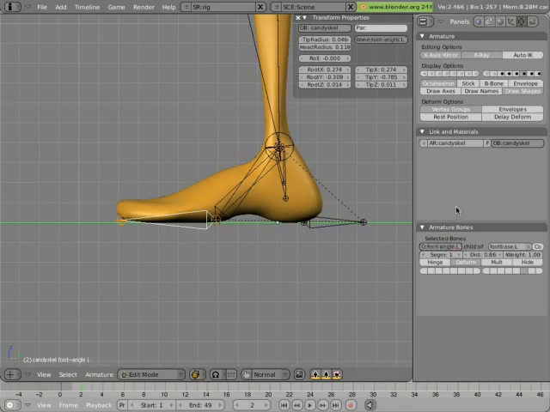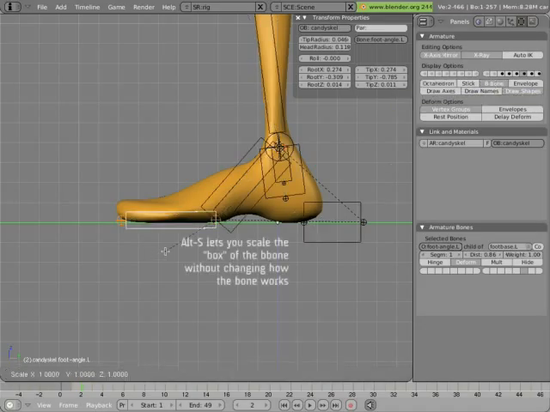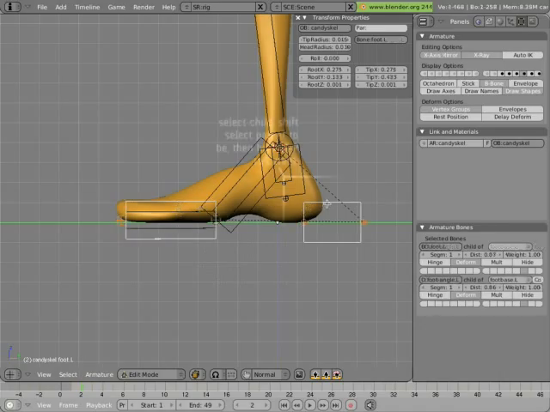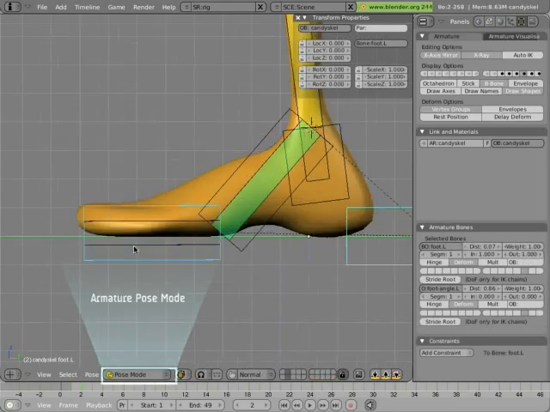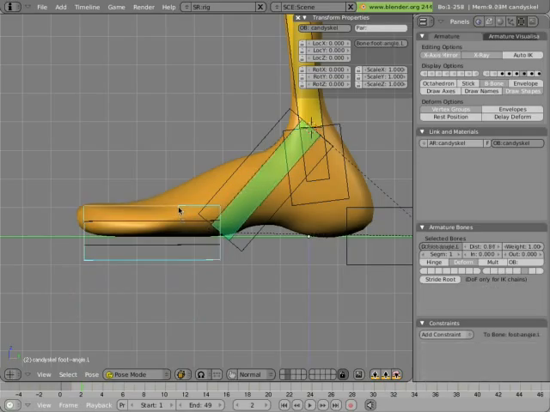And just to see things better, we'll switch the armature into B-bone visualization mode, which doesn't change anything, but lets us use Alt-S to scale the shape of the bone up so we can distinguish the two bones apart without altering their functionality in any way. We'll make the new bone a child of the heel. So we'll parent it to foot.l. And now we'll add a constraint to lock the ankle angle bone to point at that bone.